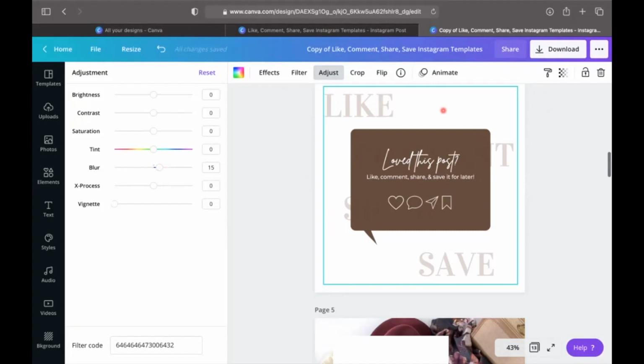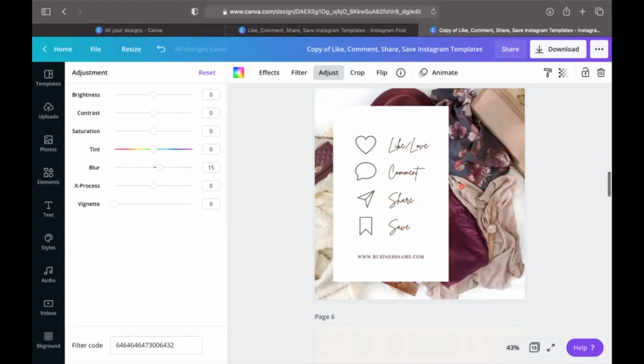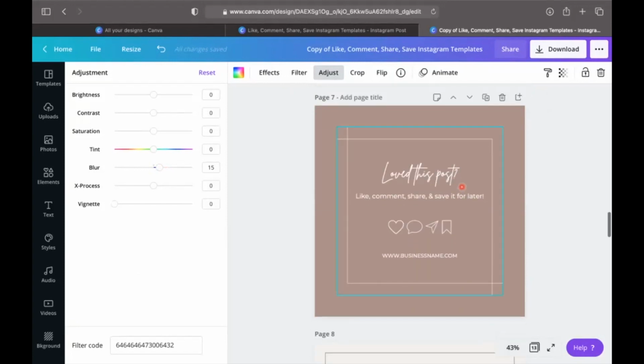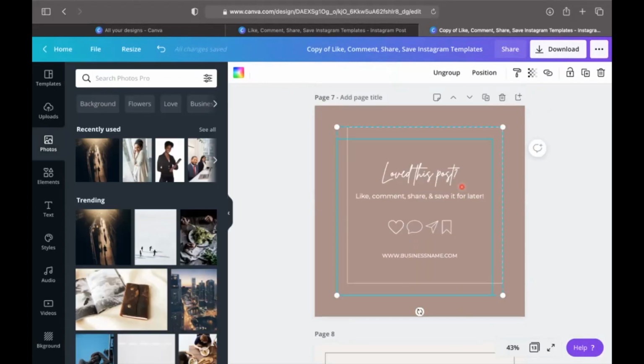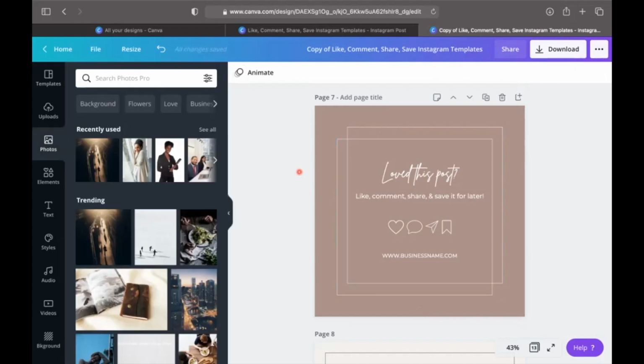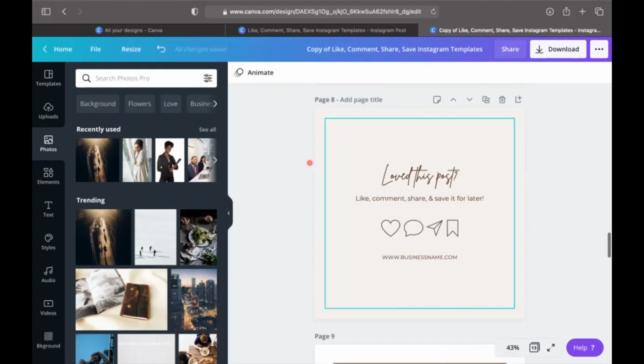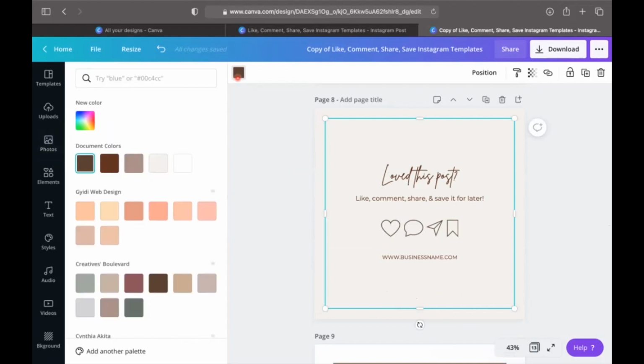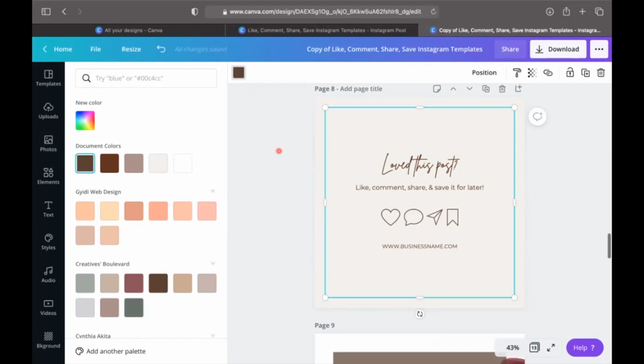Now, as you can see, it's changed all the colors to the brown, which I preferred for my brand in this case. When it comes to these options here, these two boxes, let's just say I want to change it to a gray. I will do so like that, and then click on the other box. As you can see, it's a more pronounced solid line, and then I would change it that way. The same applies here with this box. I would like to keep it brown, but if I wanted to change it, I would simply click on it and then click on the color that I would prefer.